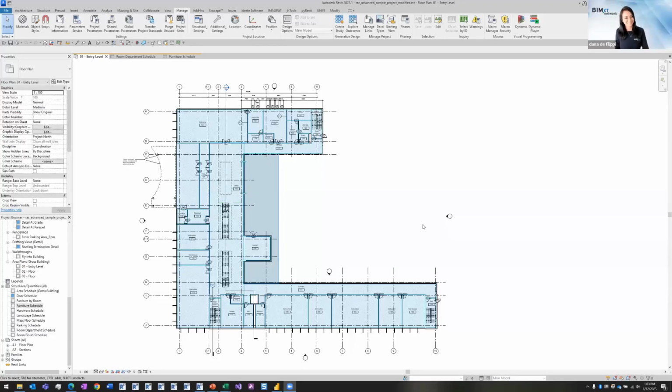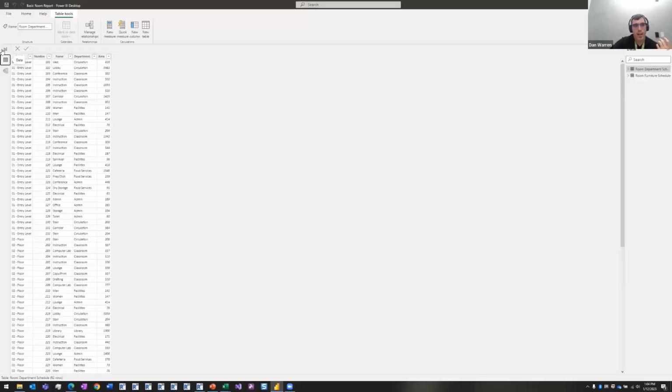Okay, yeah. So what I wanted to cover today in our quick tip is just an introduction to how we get data out of Revit and start playing with that in Power BI. Because once you get used to the data, and I'll cover some of the snags you run into along the way, once you're in Power BI, you can start to interrogate a lot of your data.